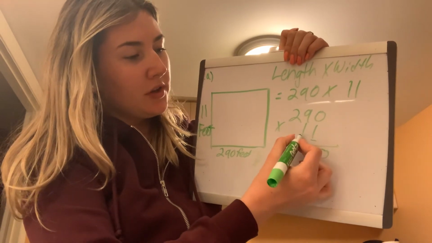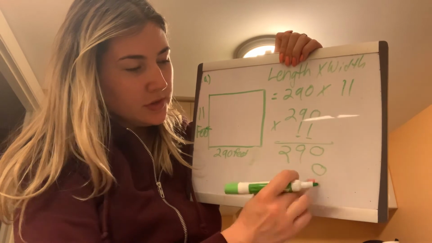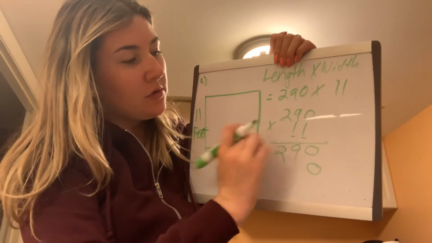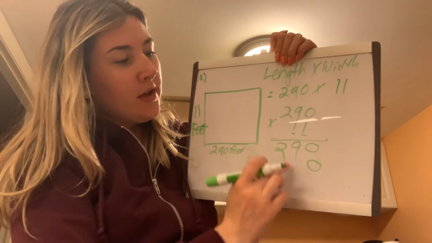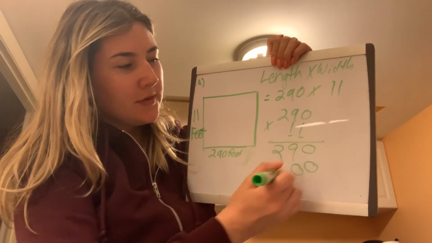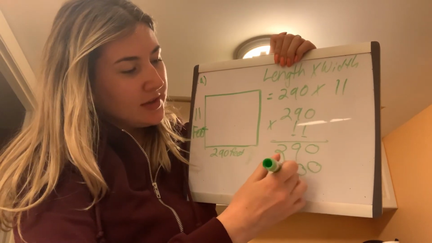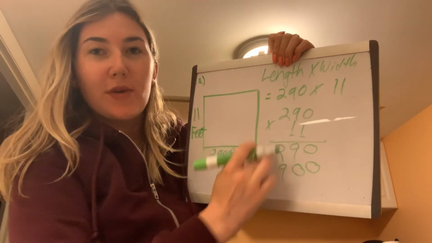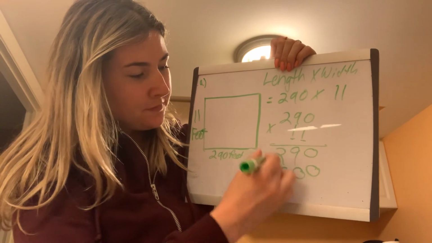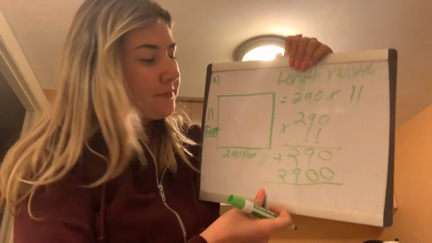So next we're going to look at our tens column. Make sure we're adding our 0 to show that it's now in a new place value. So now we'll solve 1 times 0, which will give us 0. 1 times 9, which will give us 9. And then 2 times 1 will give us 2. Now let's add these together to find our final answer.